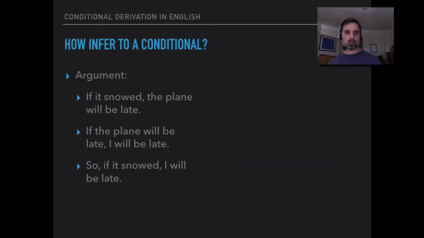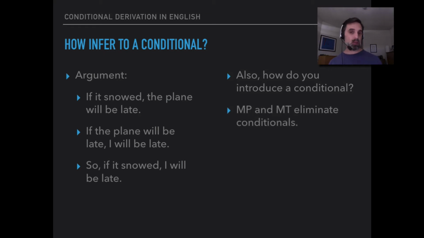The other problem is it's not clear, even if we could, how we would get to the conclusion. How do you introduce a conditional? How do you add a conditional? We don't know. Our MP and MT rules eliminate conditionals. Again, the conditional premise stays in the derivation, but when we apply MP or MT, the conclusion has fewer conditionals than we started with. If we have if P then Q, and we have P, we apply modus ponens, we get Q. Q doesn't have as many arrows, it doesn't have any, as if P then Q does. So our MP and MT rules get rid of conditionals, but here the conclusion is a conditional. So how would we get that? ADJ lets us introduce a conjunction, right?